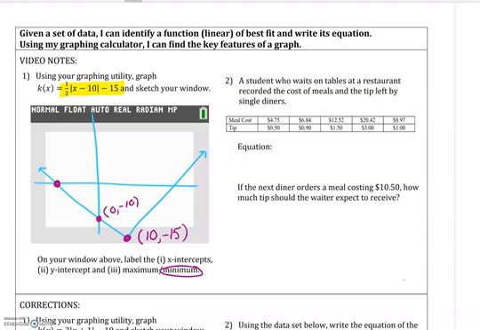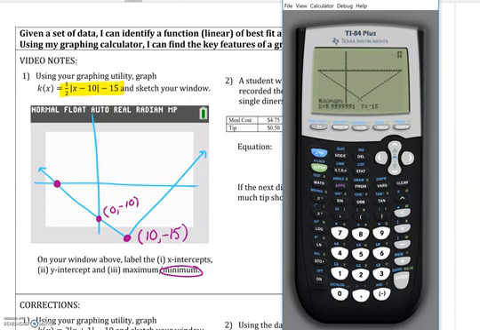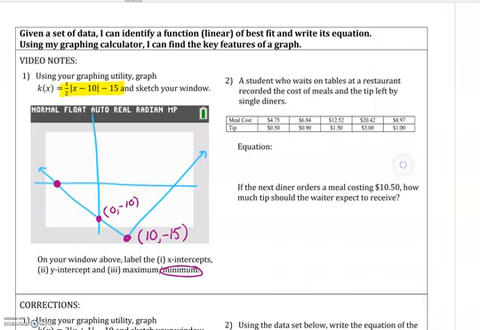On our calculator, we have to find one at a time, so I'll find that one on the left. So second trace. An x-intercept is also called a 0 because it is when your y value is equal to 0. So my calculator wants me to go to the left of my x-intercept, so I'm going to move my cursor all the way to where that x-intercept is, and then I'm going to go a few to the left, hit enter. I'm going to go a few to the right.